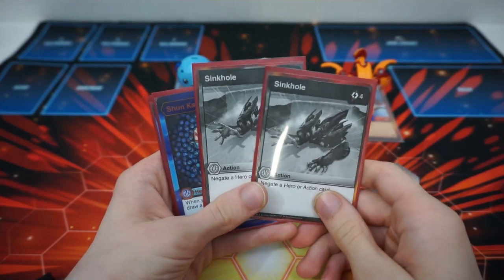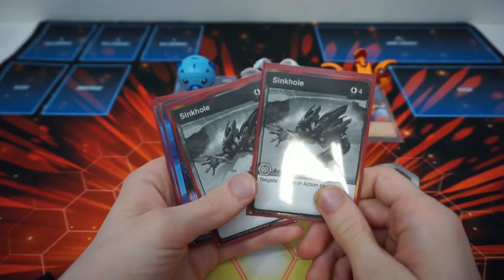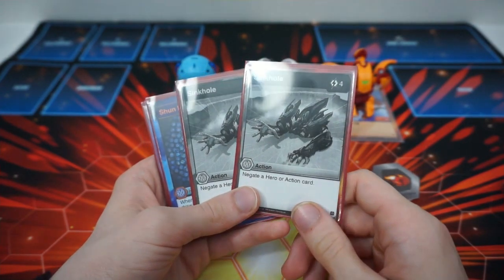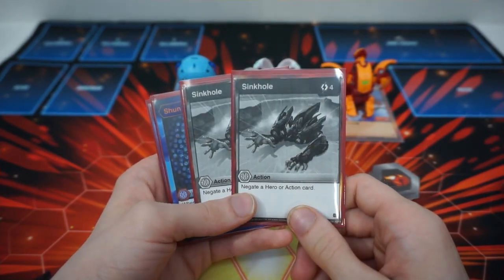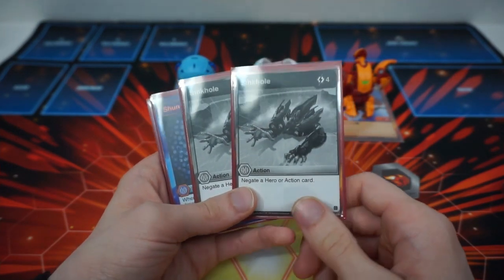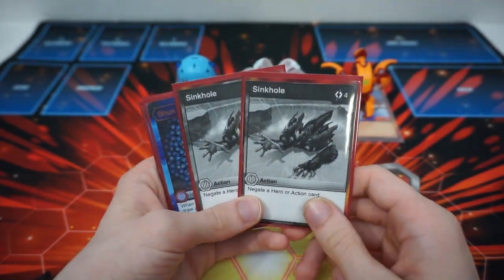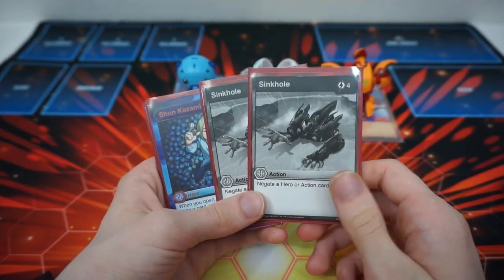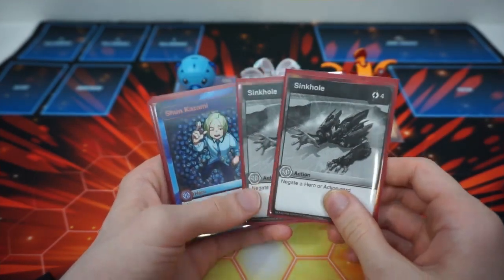So yeah, good card all around. Getting rid of people's Shuns can be impactful. If they're trying to save it until turn 4 so that they can Shun and then play a reroll to draw with Shun, you can just say, nope, you don't get that Shun, and it could easily get you card advantage that way.